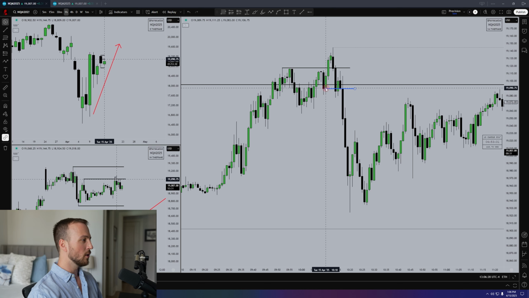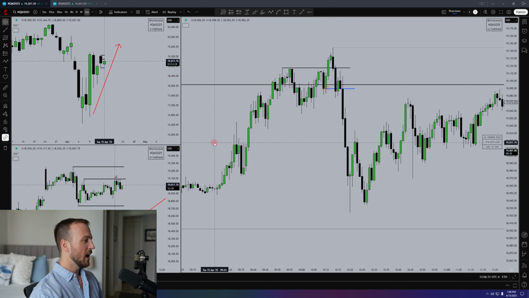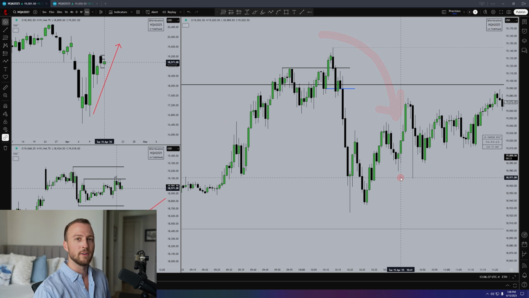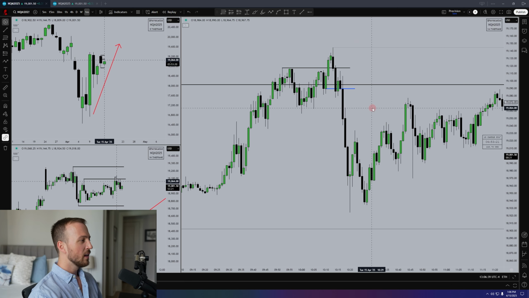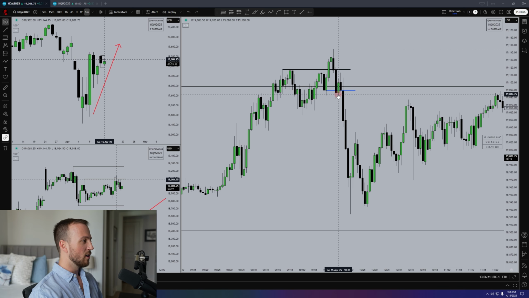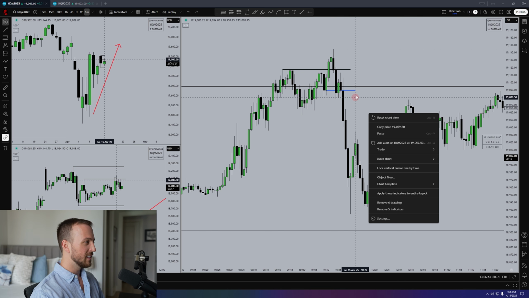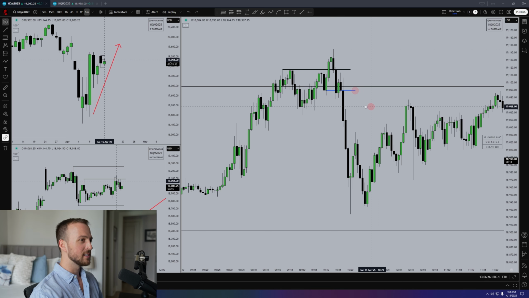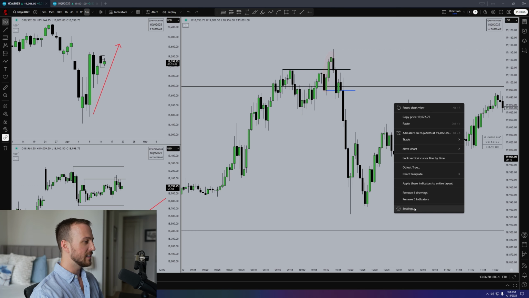So when we close below this opening price, that is a change in state of delivery, and the market has now shifted from seeking buy side to now seeking sell side, right? Or stops or liquidity resting below old lows. And so when we closed below, I said, awesome, I had my limits ready. I said, if we come up and hit the opening price of this series of up close candles, I'm gonna get short with my limit. And that's exactly what I did.